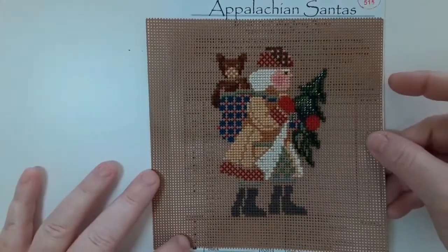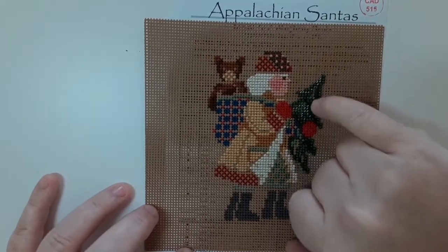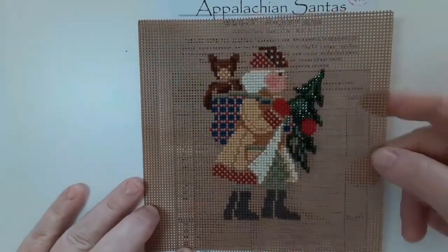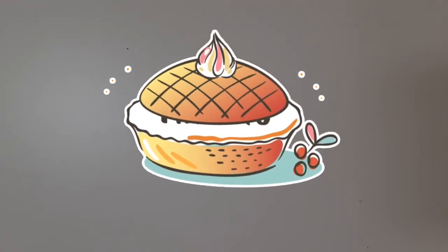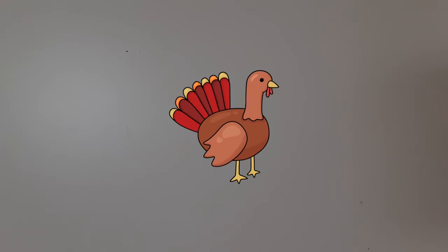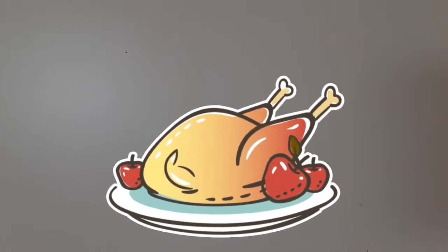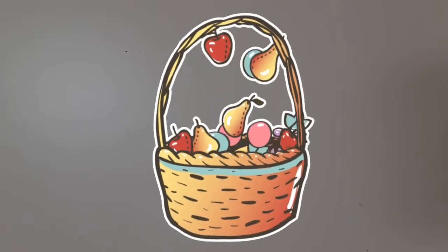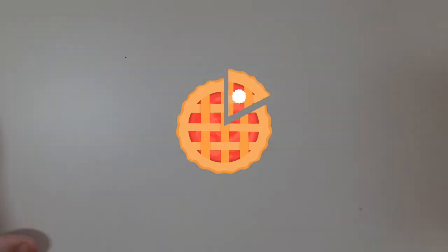I'm really excited. I really love this. I'm so excited about how this beading looks, and these little tiny beads catch the light, and I know on the Christmas tree it's going to be so pretty and sparkly. So I love that. Now I did blow up my pattern, and I also used erasable colored pencils to color some of the symbols, because just personally I've been having trouble reading black and white patterns. I think I've gotten so used to some of these colored patterns that are easy on the eyes and easy on the brain, and when I get a black and white pattern, some of the symbols I have trouble with them.